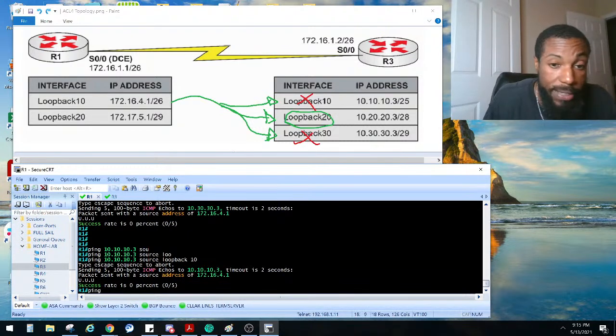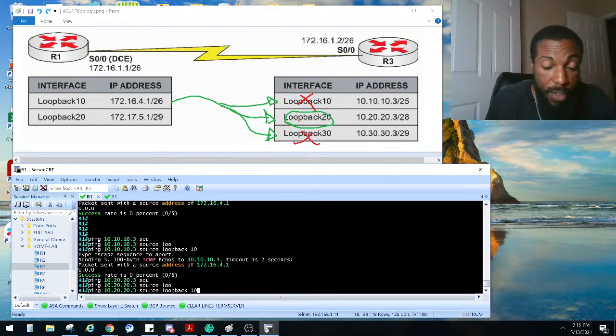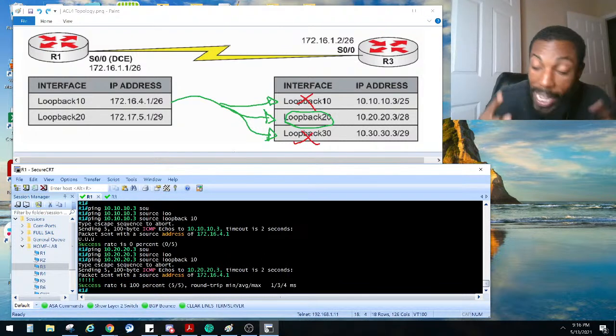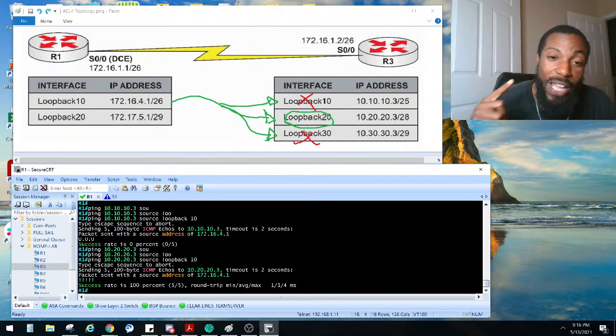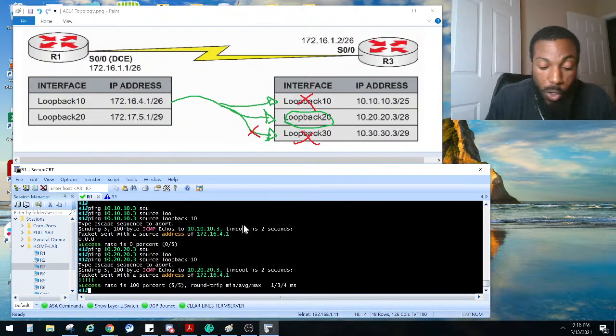I'm gonna write this all out this time. So ping 10.20.20.3 with the source interface of loopback 10. Pray to the network gods. Press enter. We got a reply. Woohoo! One more time. We got to do this other one, and hopefully this one gets blocked, and I think it will. And we'll call it a night.